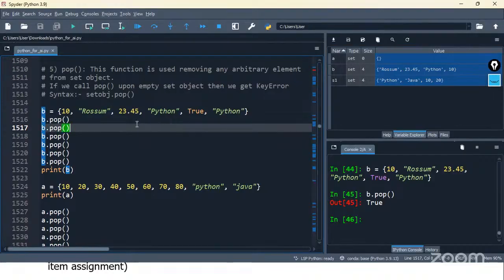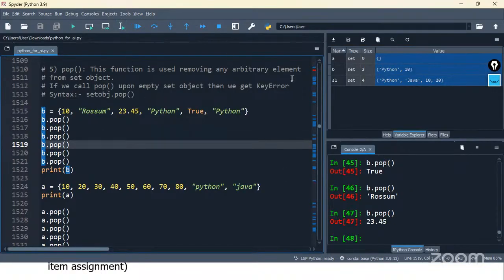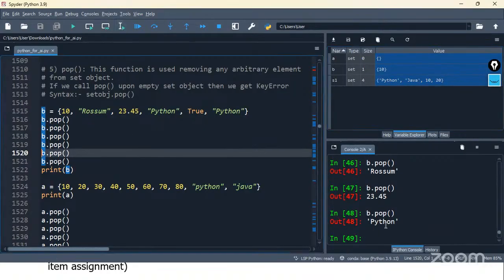In the same way, let me use pop function again on the same object. Which element might be removed? Again, the answer is the same. Any element can be removed from the object. This time it has removed row sum. Then let me do it again. It removed the float data. Let me do it again. This time it removed Python, the str type.